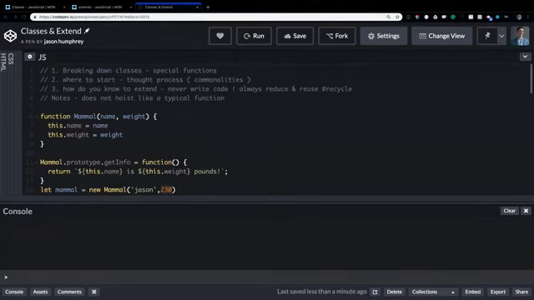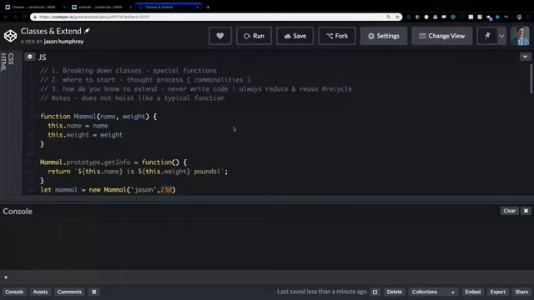This first one comes from Cody, I do believe, and we are talking all about classes and extend. The questions came up like this. How do you go about breaking down classes for a project? At the same time, where should one start? And last but not least, how do you go about knowing which classes should extend into other classes?